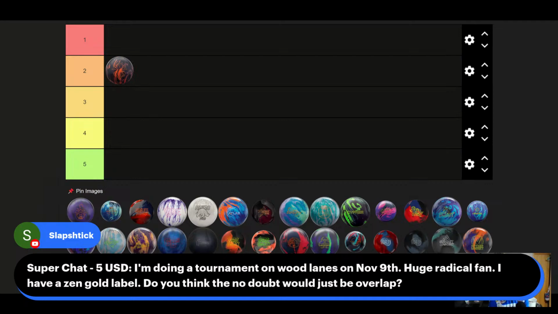No. The No Doubt is quite a bit stronger than the Gold label. There is overlap on shape for sure. The No Doubt is just stronger and it's faster on the back end. So it's like a half to full step up. If you like your Gold label, the No Doubt is the same ball. It's just more of it. It's just stronger, it's earlier, and it's faster. So it's just a bigger version of the Zen Gold label.